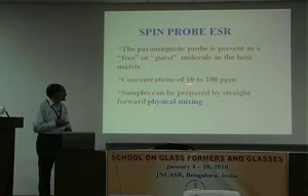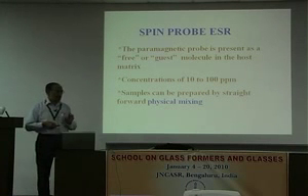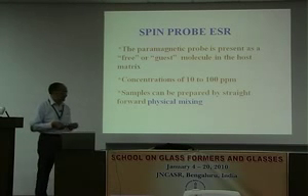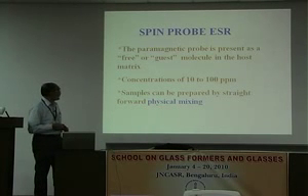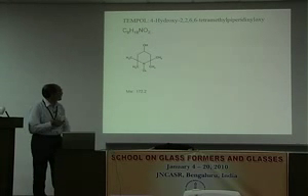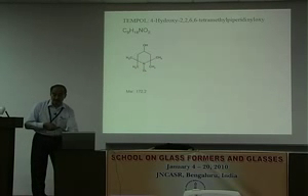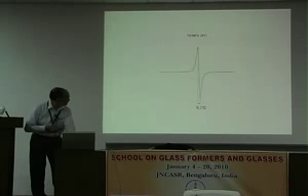to the concentration of 10 to 100 ppm. So, you just mix the spin probes in water using just physical mixing. This is one example of the spin probe we use, Tempol, which has this unpaired electron sitting on the NO bond, and that is the thing we are going to do ESR on.